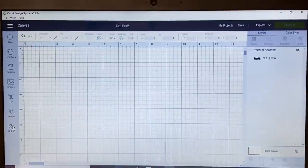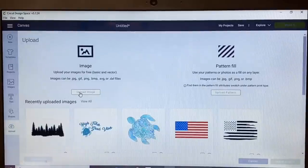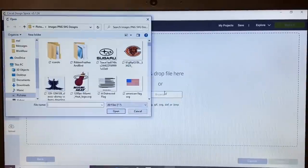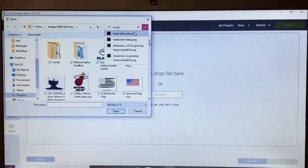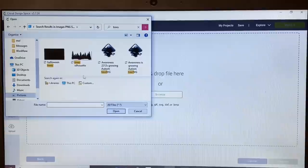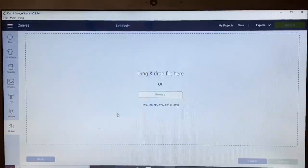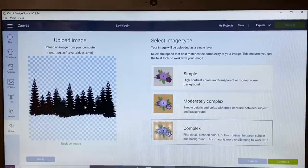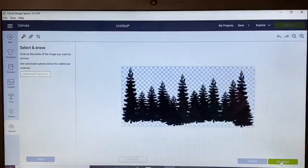I'm now going to go to Cricut Design Space and click upload. I'm going to upload the image, click browse right here in the middle. And then I'm now going to search for the trees that I saved to my desktop. And then I will upload that to my Cricut Design Space. This is already a SVG file, so there's only one color on here. It's just black, so there's one layer to this file. I'm going to select complex, continue.